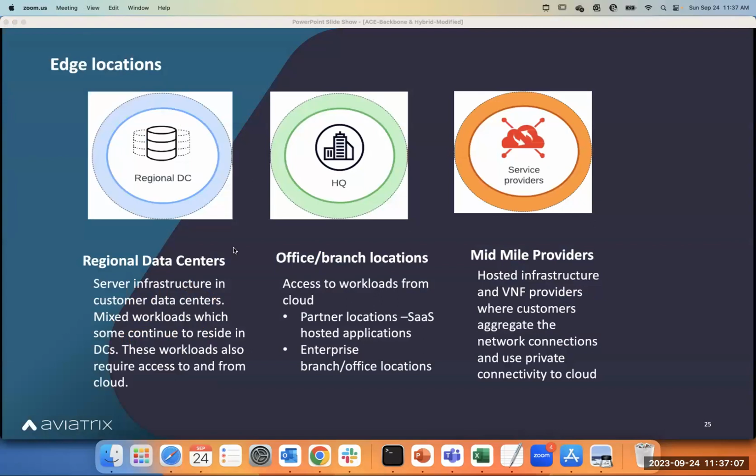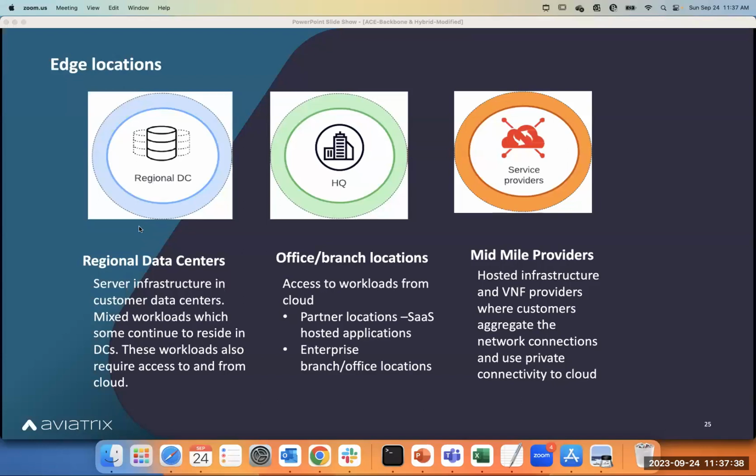So now we go to the next one. Where can those edge locations be? Those edge locations can be the regional data centers, where your server infrastructures are, your main enterprise data centers, and you still want to keep some of your applications remaining there in your data center, but you have other deployments in the cloud.